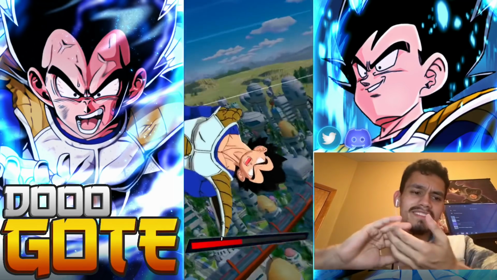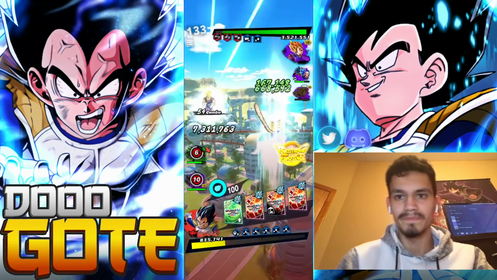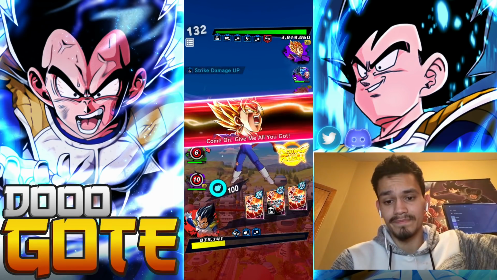Okay. This is a little bit sketchy. APE is at peak damage right here. Except the blue part, but, you know. Peak damage against this enemy here, at least. I caught him on that.